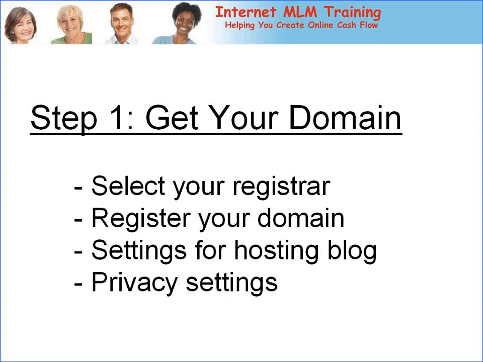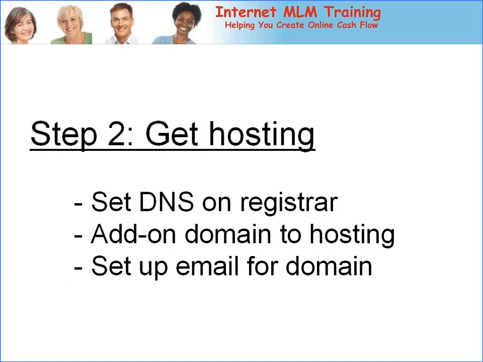Step one, getting your domain name. You're going to select your registrar. There are many of them out there. We'll probably walk you through one particular one that we like, and you can use it or not use it or use your own. You're going to register that domain and then get your settings properly set up on that registrar for the hosting blog, and take a look at some privacy settings as well.